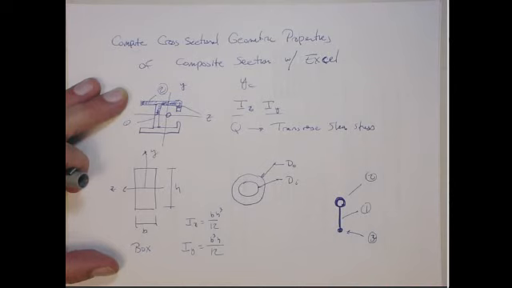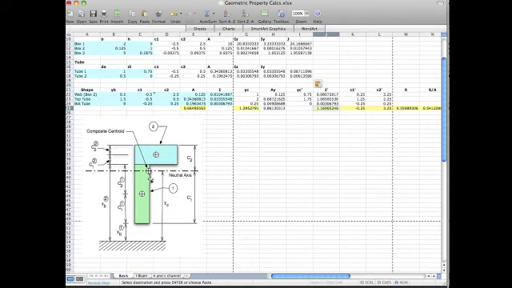Now the parameters that we put into the spreadsheet are as follows. If you look at this, this is a general illustration. Here we have 2 sections. They're both rectangles, section 1 and section 2, and they're going to add together to give this composite L section. So the first column we are going to add in here is YB. This is the distance from some reference, some datum, to the bottom of the shape. So this is YB for the first shape, and this is YB for the second shape. All right, that's YB. You put that in.